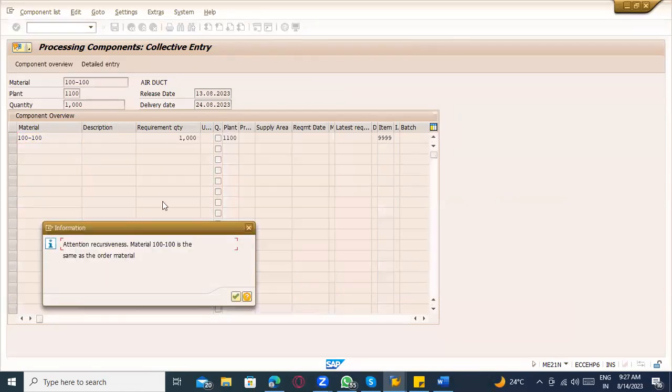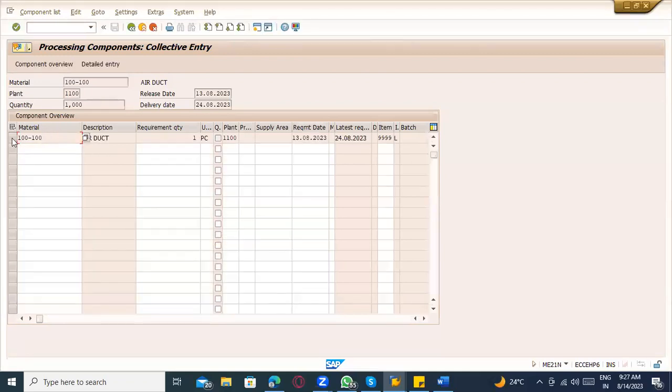Okay, the same material. Okay, no problem. I'll enter one more material also, it is required. So I just entered this here. 12 rupees.